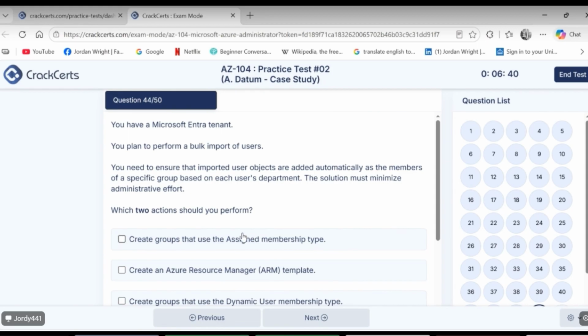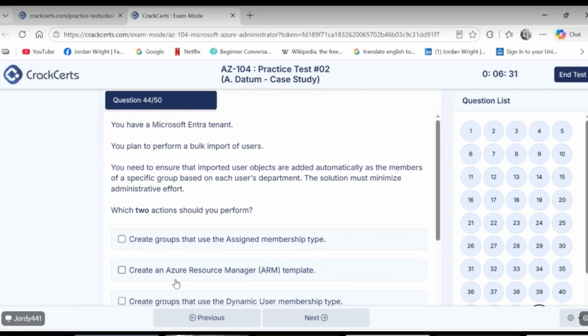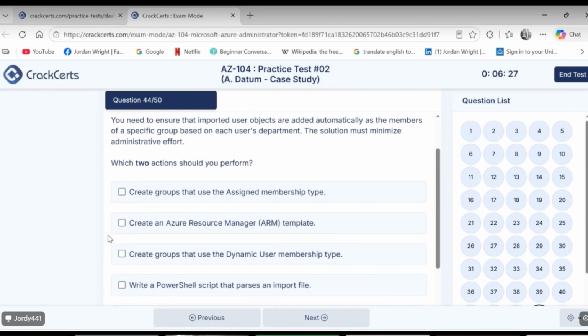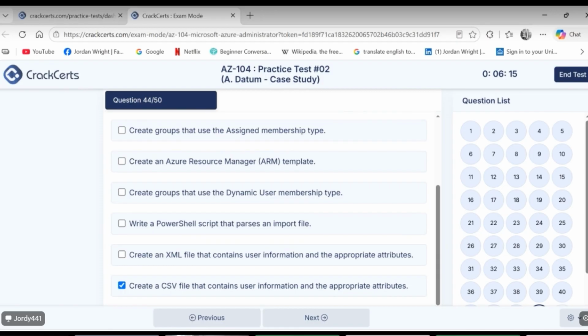Actually, I do get where you're coming from. That definitely seems to call out to me. A specific group based on each user's department. Oh, I don't know, I'll leave it up to you guys. What do you want to go with? Well, I'm going to say CSV, but I don't know what else. It's not a template because it's specific.